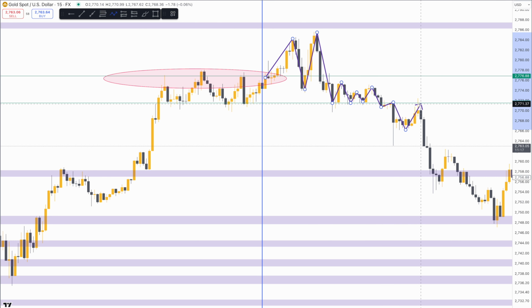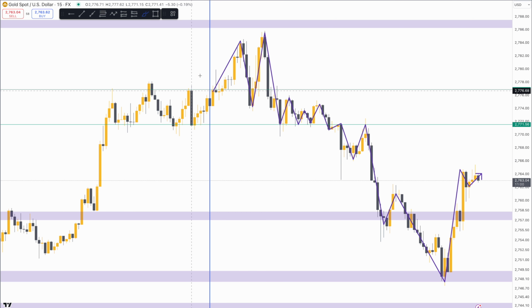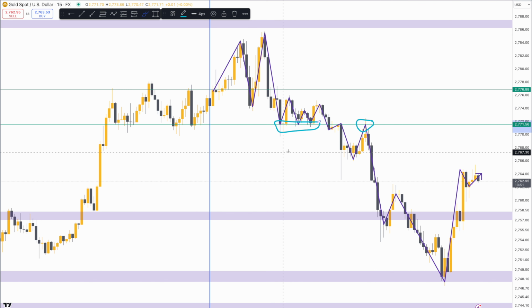If I go ahead and mark up the rest of this chart real quick, I will go over that break and retest pattern right now. So if I go ahead and delete this ellipse, because it's too much information and we don't really need that anymore. As you can see, we had this test here, and on this level it is tested as a support at 2771, indicating to us that it is a break and retest pattern. So yeah, we definitely have that break and retest pattern that we were looking for there.